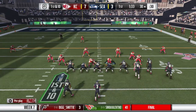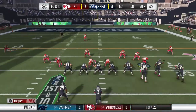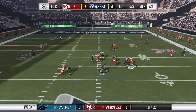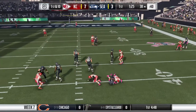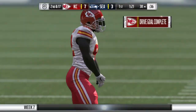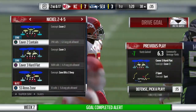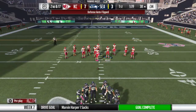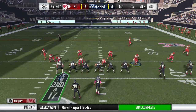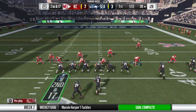And the D-line pinching together must be expecting the run. They'll throw on first down with Wilson. And no escaping this time as he'll go down. They got him for a sack. It'll be a loss of 7 on the sack, and it brings up second. And plays like that really hurt play calling. They had a really nice gain on the previous play, but gave about half the yardage back on the sack.